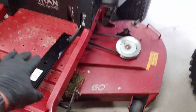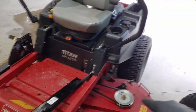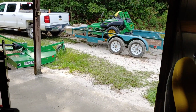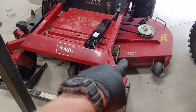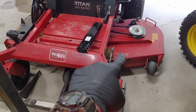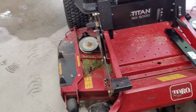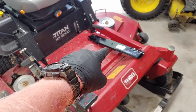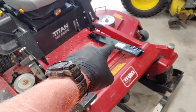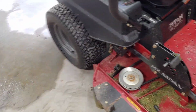This is what I run. That style blade is basically what I run on both my mowers. The Toro, I actually run it on the 590 and the 920. It's the Predator blades on the 920, similar. This actually has gator blades on it now, but the gator blades weren't in stock, so they had to cross over to the copperhead blades. Once I get these off, I'll show you. I'm pretty sure that these copperhead blades are actually a little heavier duty blade, so we'll see how that works with blade speed and stuff like that, so how it cuts.